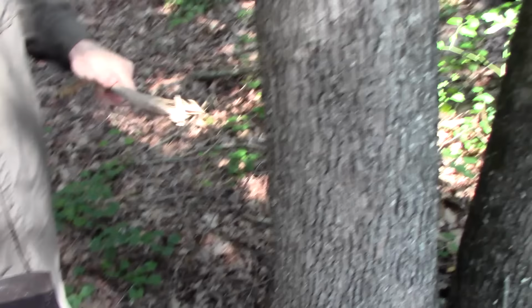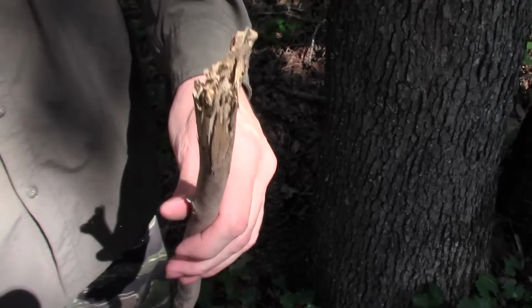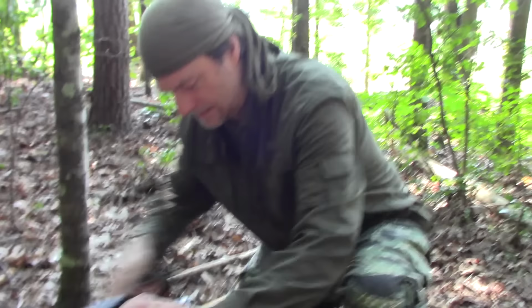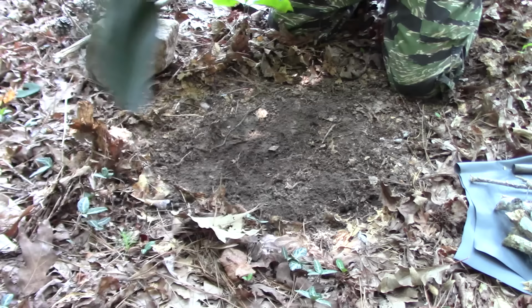Alright. Now that may or may not work. I feel like it will. Alright, so let's take this and see if we can get it to take a ferro rod spark. Now, I'm not going to let this fire grow, but I'm going to try to at least get it to where the flames will sustain themselves. Since we're not going to use this fire, I'm not going to get out of control with it.